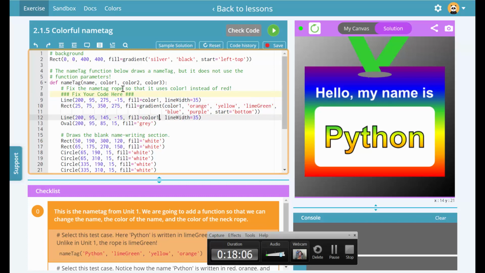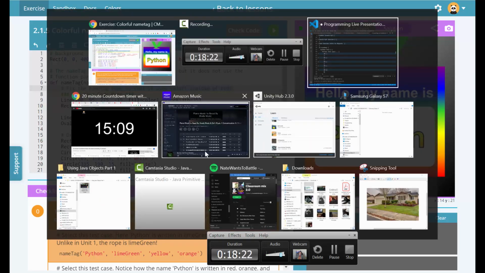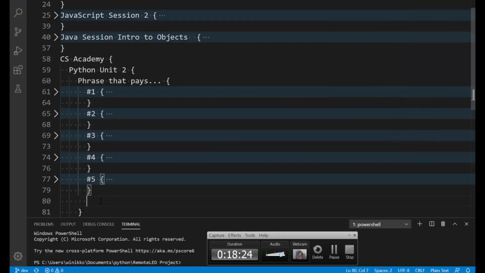So we have to go through each of these. So if you read these instructions, don't ignore those comments. They were there for you. I've had a lot of students have so much trouble, and I realized this is not hard at all. They tell you what to do right here. All right, so that's number 6. Read the comments. Don't ignore them. All right, this is going to be my last one.